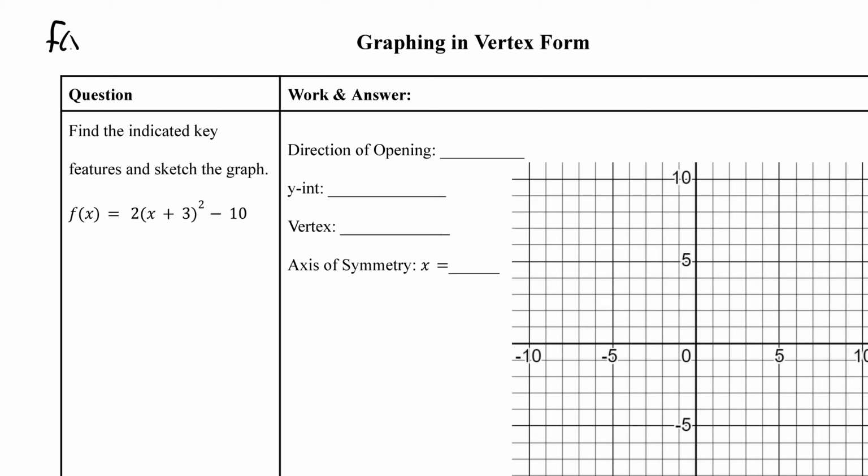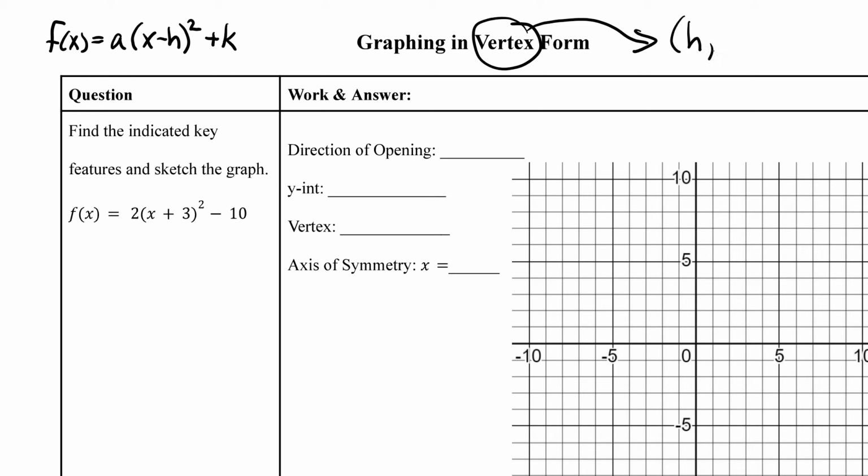It's f of x equals a times (x minus h) squared plus k. And the vertex is the point h comma k. The minus here makes it look like the h is the opposite, and it kind of is. If whatever you have there is a minus, then it's plus, and if it's plus, then it's minus. But the k does not change. It's just whatever it is.